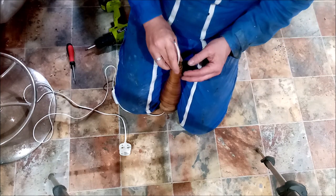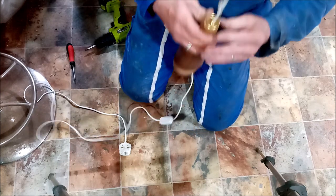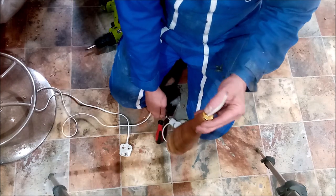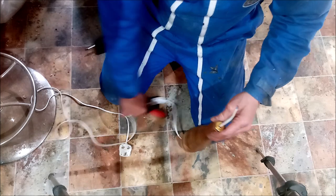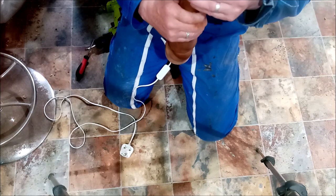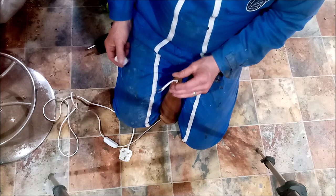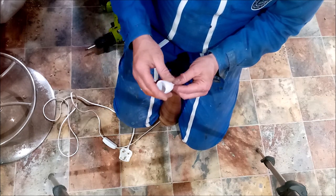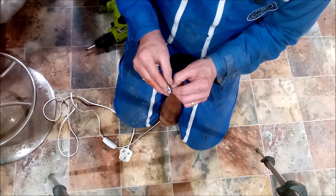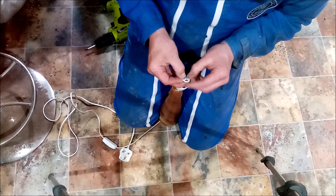Put the cap on, it just clips on over them. Sometimes these need a bit of a tap to go on because they're quite tight. There we go, that's on. Then when that's down, I'll slip that piece over. Just the screw piece, and grab the cord holder, slip the cord holder on, get it down over the wire.